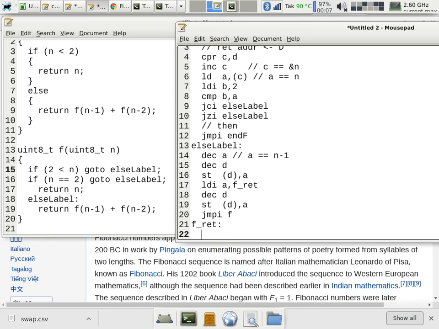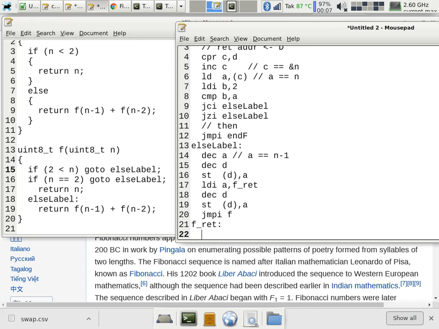But wait, do we actually want to clean it up? Let's find out what is in register A at this point and what is on the stack at this point. What is on the stack is the parameter, which is N minus 1, which seems kind of handy because we kind of have to pass N minus 2 to the next invocation. So I may not want to lose that yet, okay? But remember, the register A itself is not N minus 1 anymore. It is the result of F of N minus 1. So now I got two things on the stack, and one thing is kind of useful. The other thing I can use right away. The other thing I kind of want to put back on the stack and use later, okay?